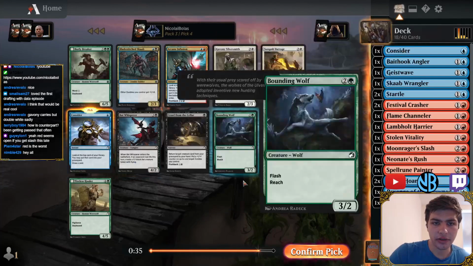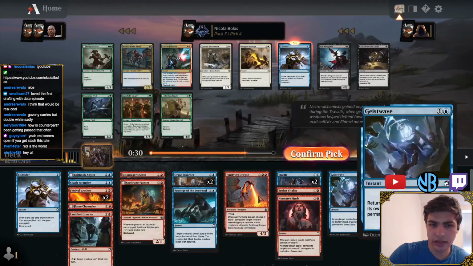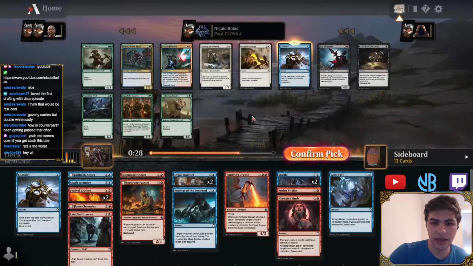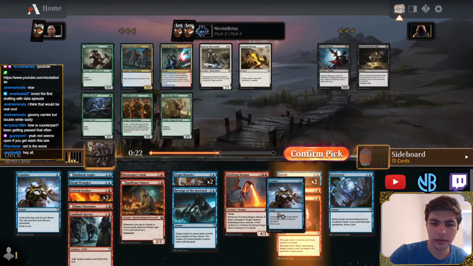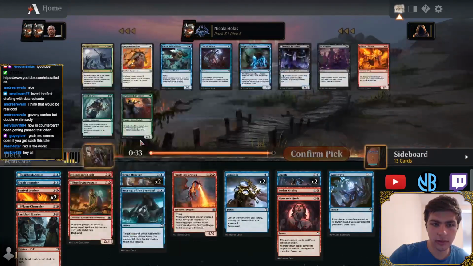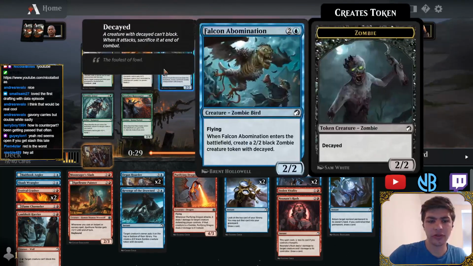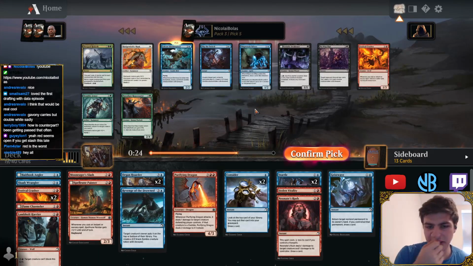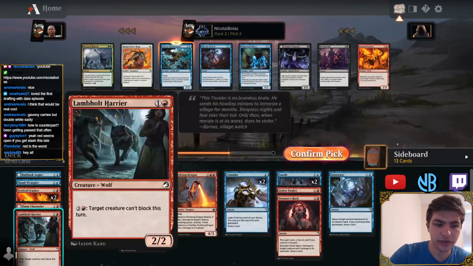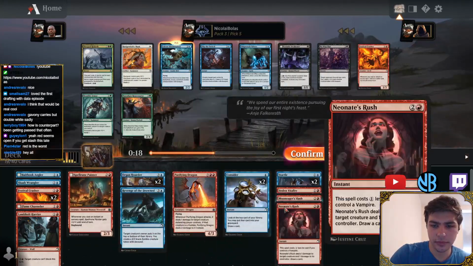I think Consider's better than Arcane Infusion. I have 8 instants. This will be my 9th. This card's only good if you get like 10, so. Another Blades just got wild. Ooh, Festival Crasher number 3 or Falcon Abomination. I think Falcon's just really good. I think the other blue-red drafter is going to take the Festival Crasher from me, which makes me sad.